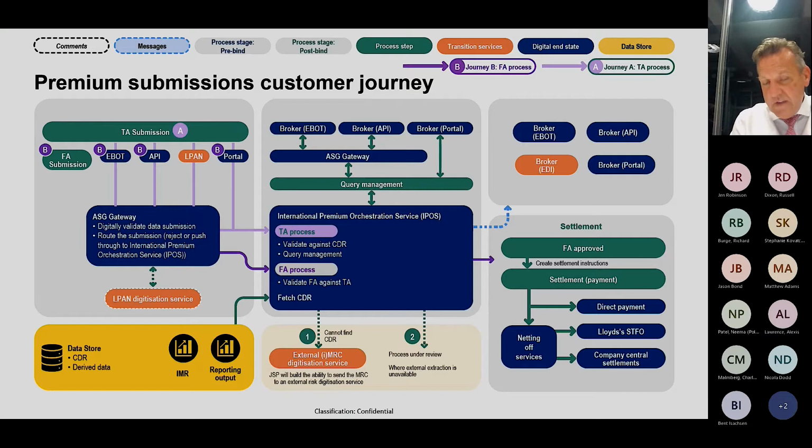If there are queries, let's say that out of the X number of checks that have been done automatically against the core data record, Y number have failed, then we go into the query management, which is above the orchestration service there. Now, it's relatively straightforward, because what you're doing is just externalizing those queries. The way that happens today is usually by email. There is no clear process for managing a query.